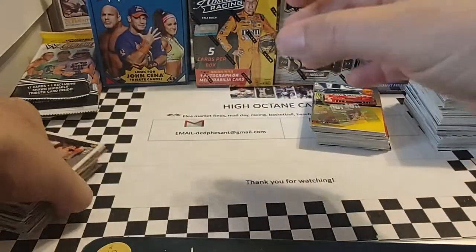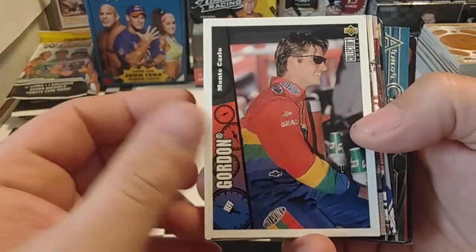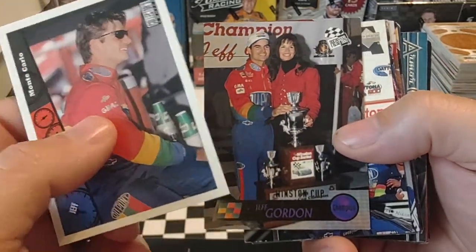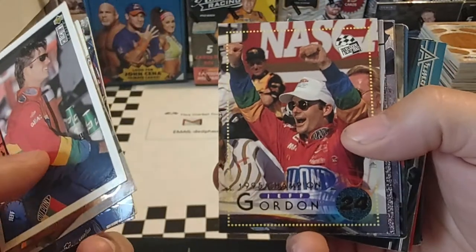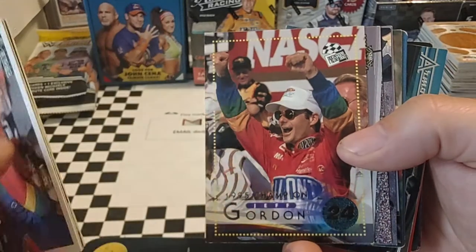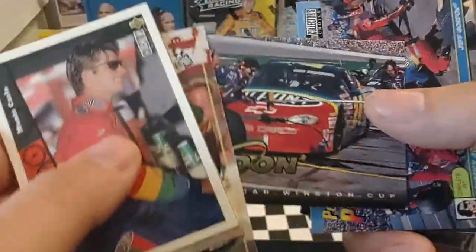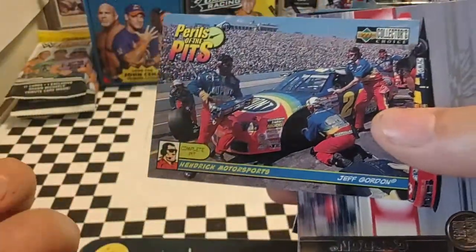One little final stack here, then I've got a couple extra cards to show you. So we have Gordon with Brooke — that's definitely Brooke because it's 96. 95 Champion — got a nice Upper Deck card. 96 Press Pass — looks like he's in maybe Rockingham Victory Lane because that would be early in the season in 95, as he did win at Rockingham in 95 in the spring. Did have seven wins in 95. Can't remember where they were all at, but that Victory Lane does look a lot like — could be Darlington too, because he did win the Southern 500.